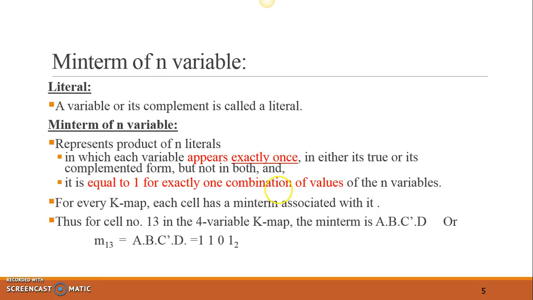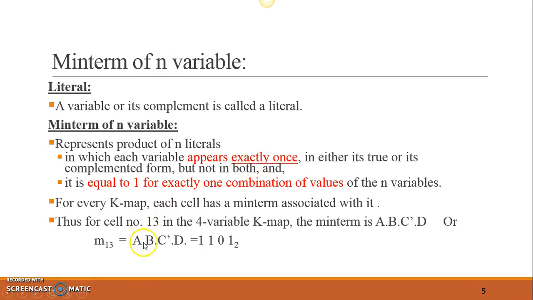Min term of n variables can be looked at as a combination of various literals. A literal is nothing but a variable which is specified either by 0 or 1, or by a or a dash, if I take a as a variable. A min term of n variables is represented by a product of literals, and the rule is that each appears exactly once.